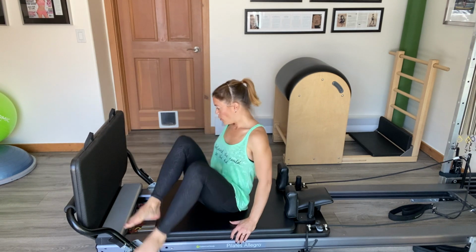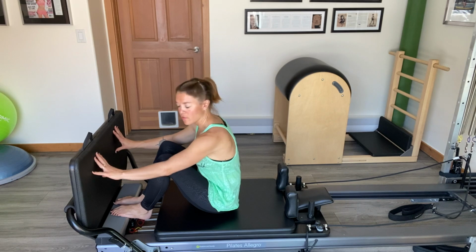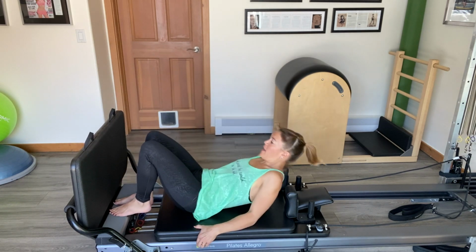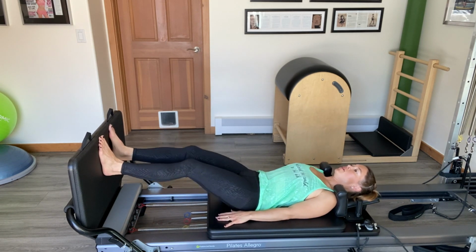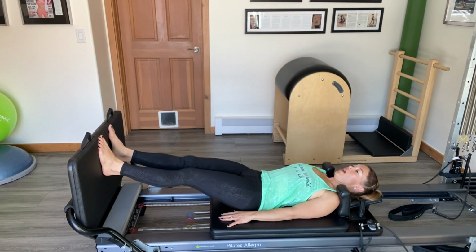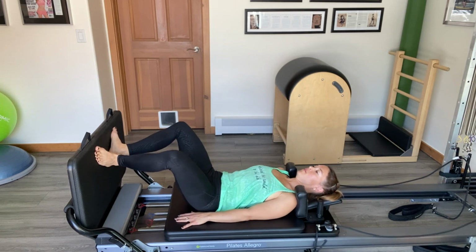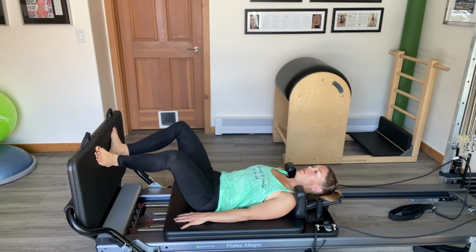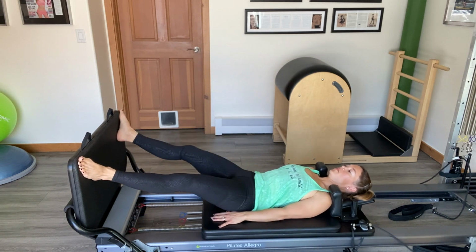Next I'm going to demonstrate footwork and leg work using the jump board instead of the foot bar. So for this, it actually starts out a little easier than using the foot bar because you have such a stable base of support. So we'll be lying back with the feet on parallel for a basic leg press here. And then we'll switch to first position, toes apart, heels together. And then second position with the feet wide to the corners of the jump board.